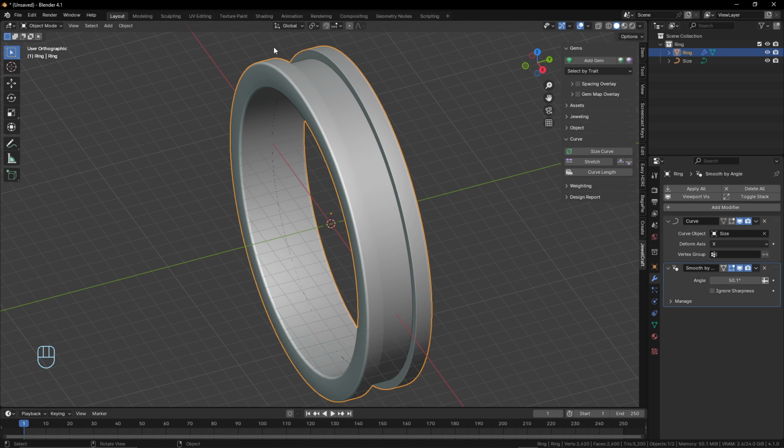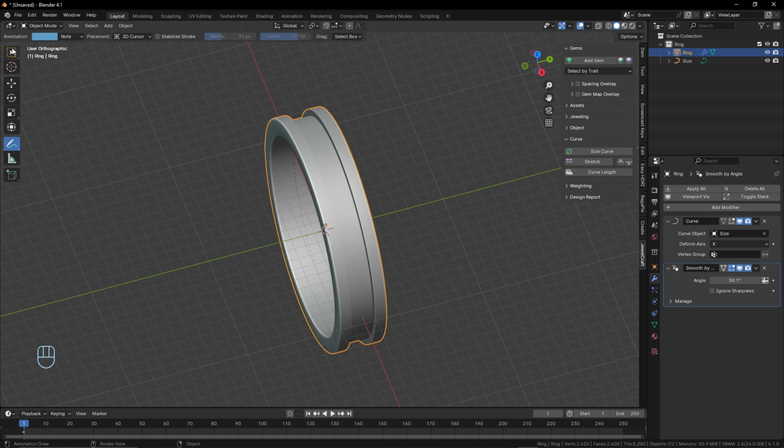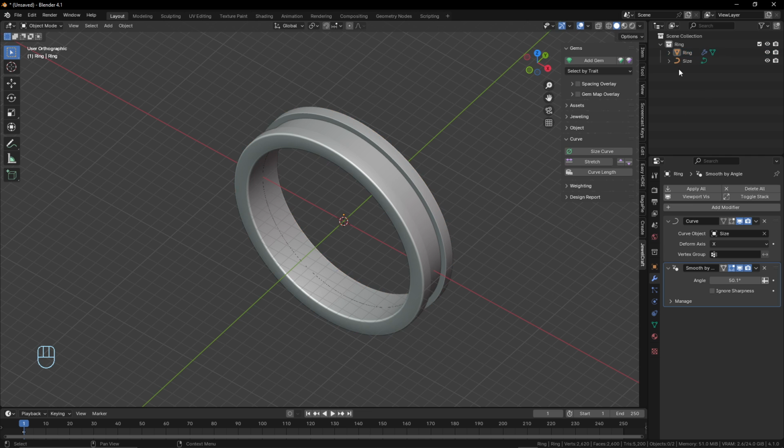I think that might change in the next versions of Blender. So what we want to do here is to add the Celtic knots. Okay, and we will add some diamonds all over the shape like that. So this is what we want to do. So first of all, we will create the Celtic knot. What I want to do is to create a new collection and call it knot.